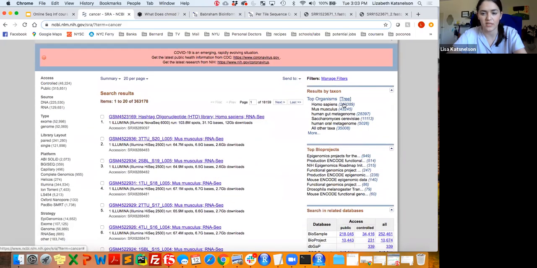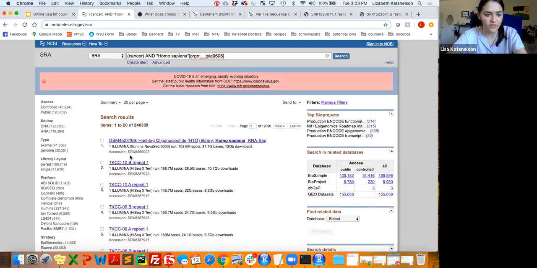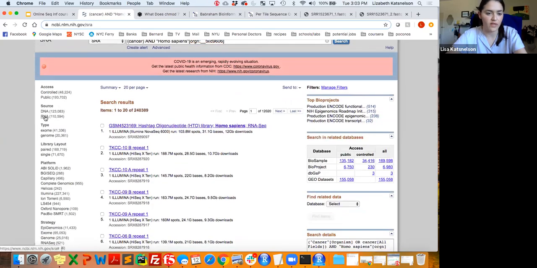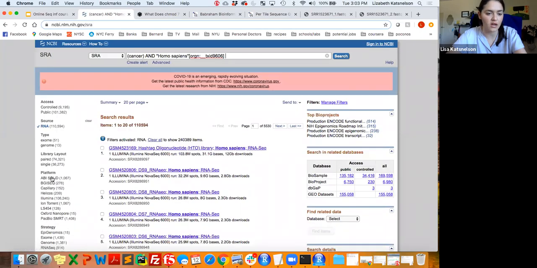We can narrow things down, like we only want human reads. If it's gonna ever load. There we go. We can narrow things down, like we just want RNA, single versus paired end data, things like that. So you can play around with this and look up different types of data sets.